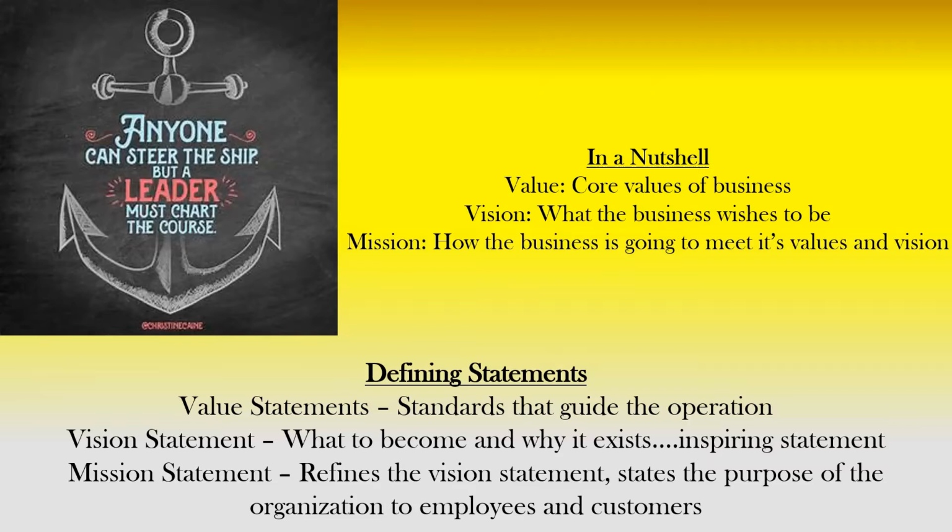And in an industry where we work on small margins in a lot of cases, that can make the difference between staying open and having to close. In a nutshell, we are looking at value, vision, and mission. So value, what are the core values of our business? What do we value as a business as a whole? The vision, what the business wishes to be, what is our ultimate goal? And then the mission is how is the business going to meet its values and visions?